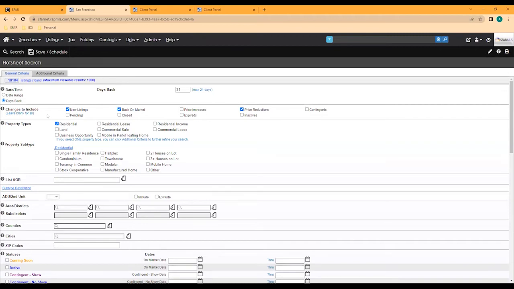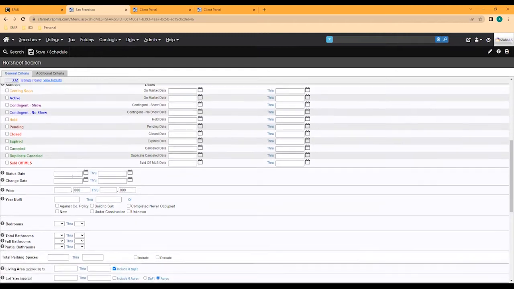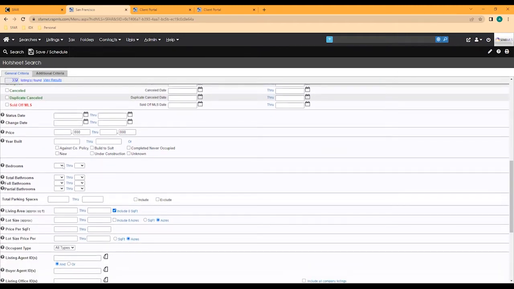So you're going to want to add a little bit more criteria here: residential, single family, and let's say districts 1 through 10, which is just all of San Francisco. And we have 332 listings. That's a little too much for what I'm looking for. So I'm going to come down here and let's add some bedrooms. Let's go 2 to 3. And then let's also do 3 baths just to see, or 2 to 4 I did on bedrooms.